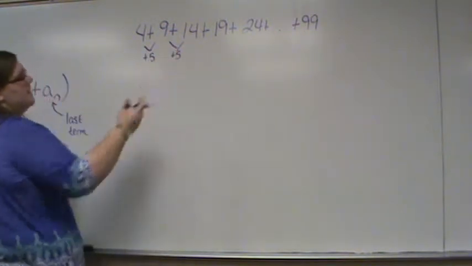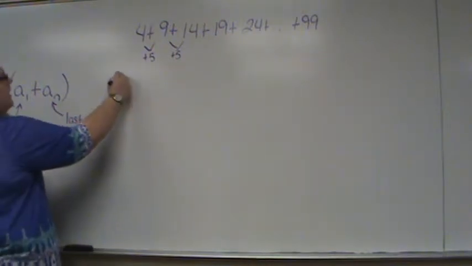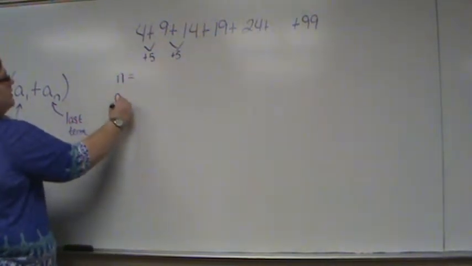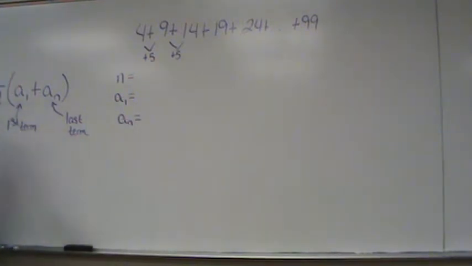So we know that this is arithmetic. It told us in the problem that it was arithmetic, but if we wanted to make sure, that's the pattern. So to find the sum, again, we're going to want to use our formula. So those 3 values again that we need are that n value, that A1, and that AN value. Those are the 3 variables in our formula.